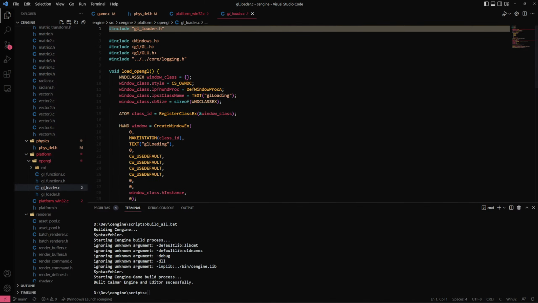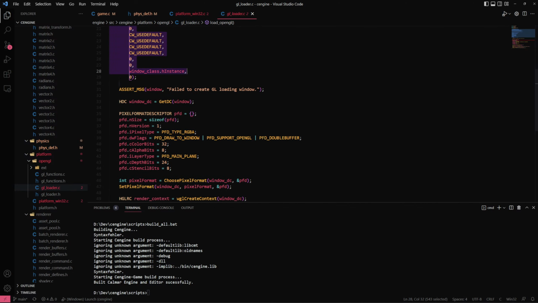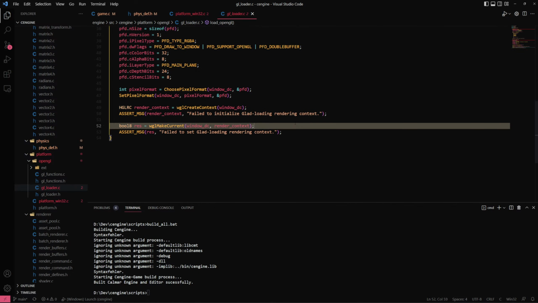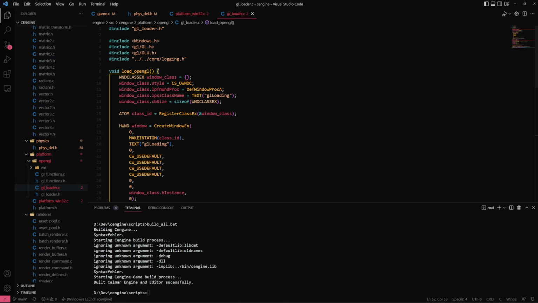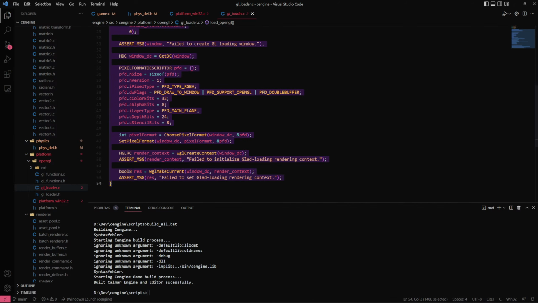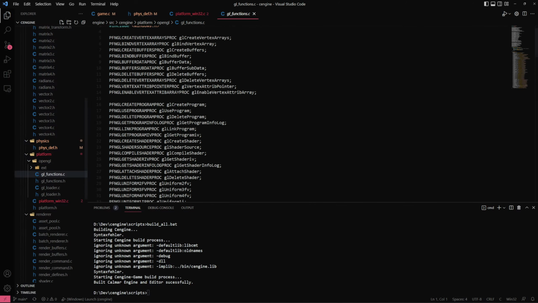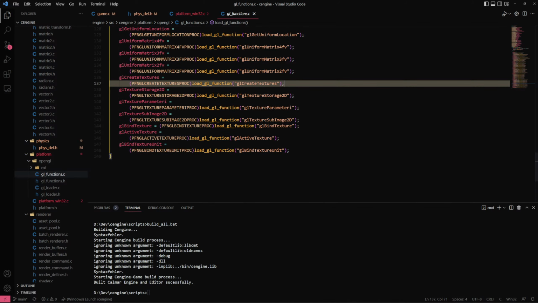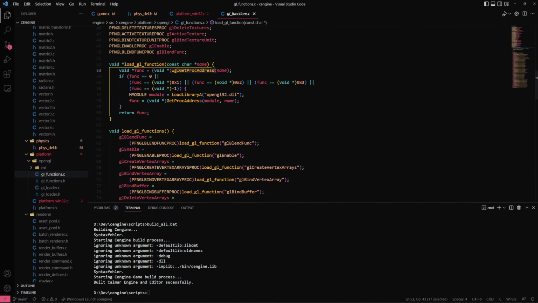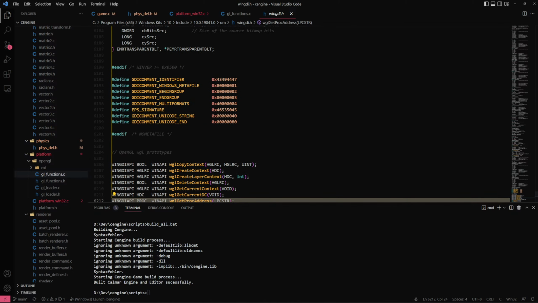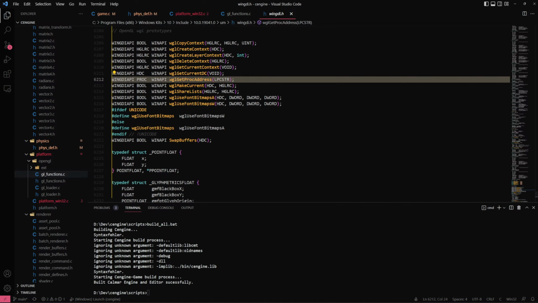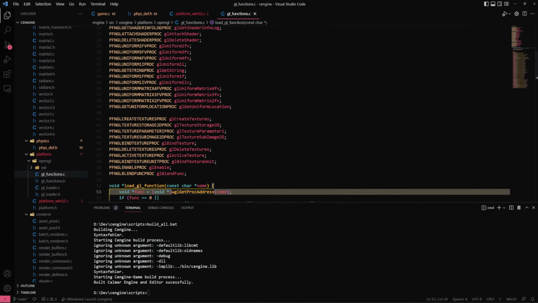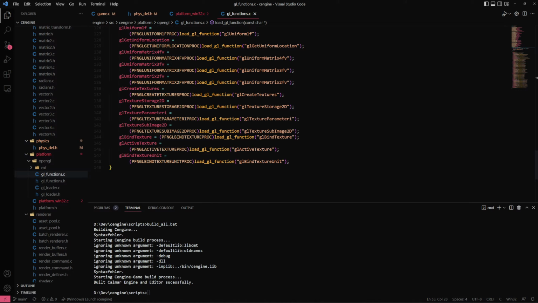So the Win32 API has an API for loading OpenGL as well. For the GL functions, I have a huge header which just loads them with wglGetProcAddress, and that is in Windows. So Windows has a function for loading OpenGL functions, so it has OpenGL support natively.